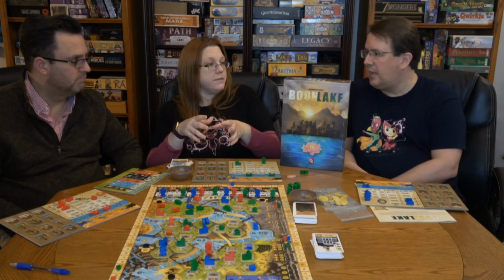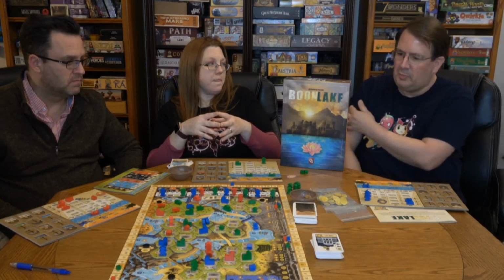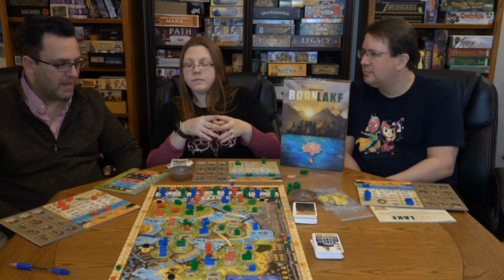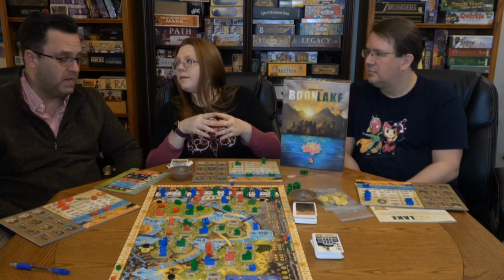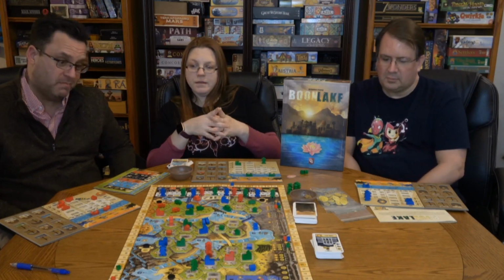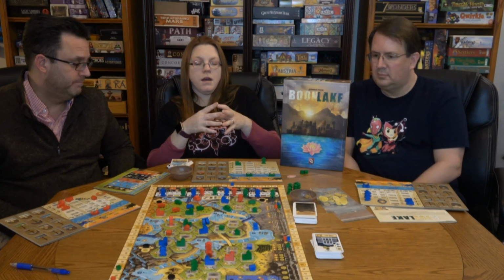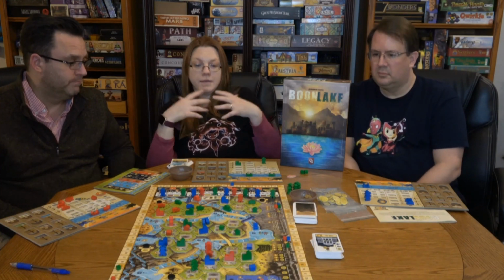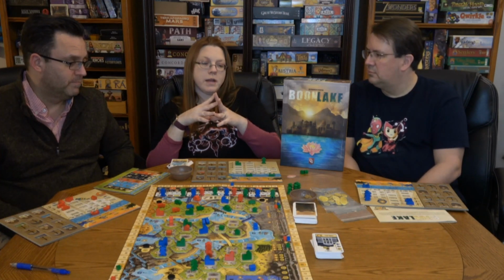It is definitely a unique game. I can't compare this to any other game. When I first got it out, I was like, this really reminds me of Great Western Trail. But it's not really like it, it just looks like it. I think that's why I like Alexander Pfister so much, because like Mombasa, it's a unique game, and I love that game. I think Great Western Trail is a pretty unique game too. There's a lot of unique elements to that game, and same with this. It's fantastic getting someone so versatile creating these very unique, dramatic games. I loved it. I really did. I appreciated a lot about it. I'm glad we got to play it.